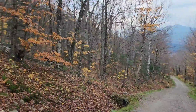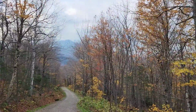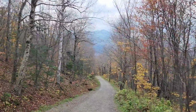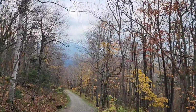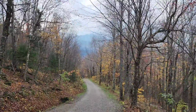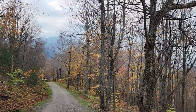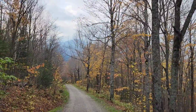So if you go up the road up there, there's actually a little Christian summer camp. And I guess there's a few weeks out of the year in the summertime where you're not allowed to hike up here because this land is all owned by them. Some of it's national forest land, but you have to hike through their property to get to the national forest land. So I guess they don't allow people to hike up here when the summer camp is in session, which, like I said, is a few weeks out of every summer. But other than that, it's totally open access.